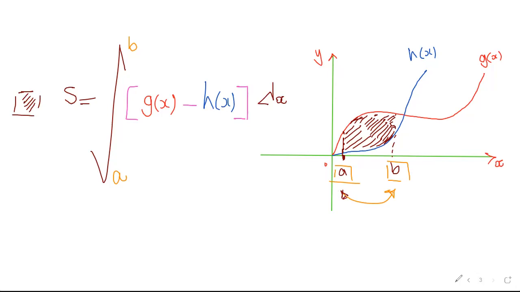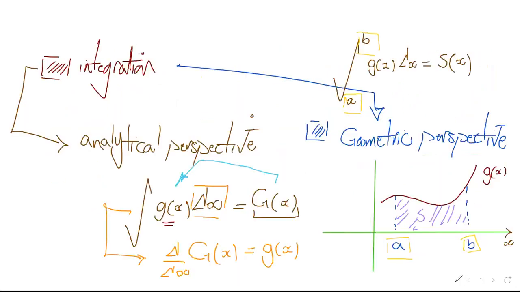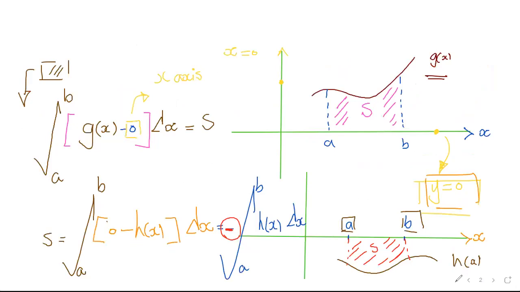You can expand this one to the area underneath the curve. We did the same thing here. We were finding the area between g of x and the x-axis. And that was the reason that we said that g of x, the one which is on the top, is subtracted minus the one which is on the bottom. The bottom one was the x-axis. That's the reason we just put 0 there, times dx.